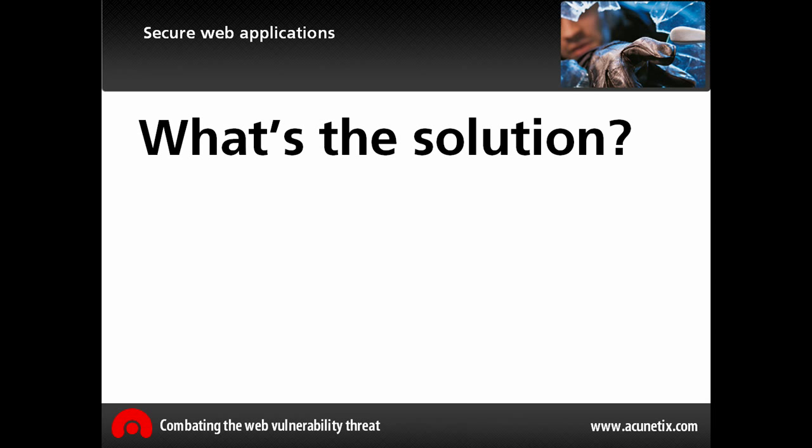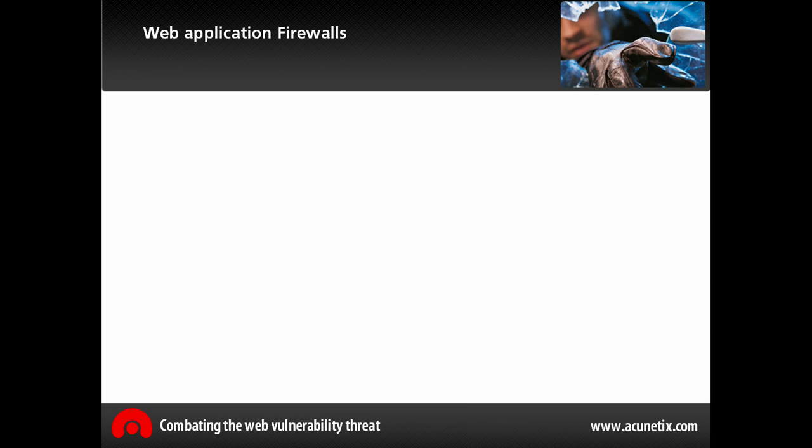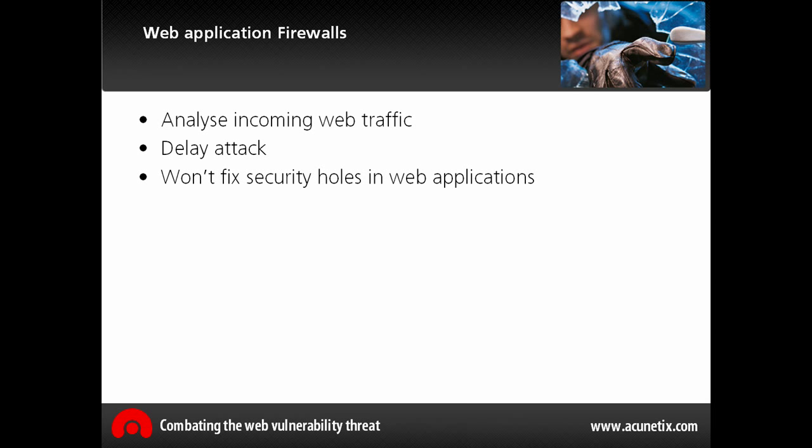So, what's the solution for securing web applications? A web application firewall? That's a good start, but it's not enough. Unlike normal network firewalls, web application firewalls do analyze web traffic. Depending on the rules configured, it will allow or block requests sent to your website. Though one cannot solely rely on a web application firewall, because a web application firewall will only delay the attack but will not fix the security holes in your web application. If the budget permits, ideally you should implement it since it will add an extra layer of protection. But again, it's not enough.